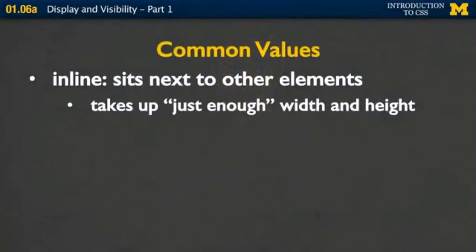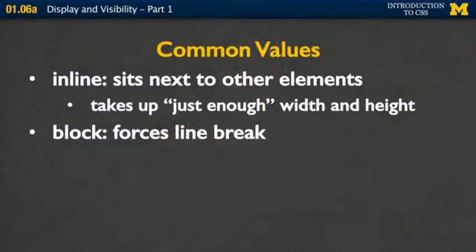So when we talk about display, there are some common values that pretty much everyone uses, or they're just a default, so you've been using it without even knowing it. Elements that are inline will sit next to other elements. They take up just enough width and height and no more when you're putting them on the page. So I kind of think of these as my good children in the minivan elements. It's fine if I want to put 3 kids in the back seat. They're not going to elbow each other. They're just fine. They're going to get along.